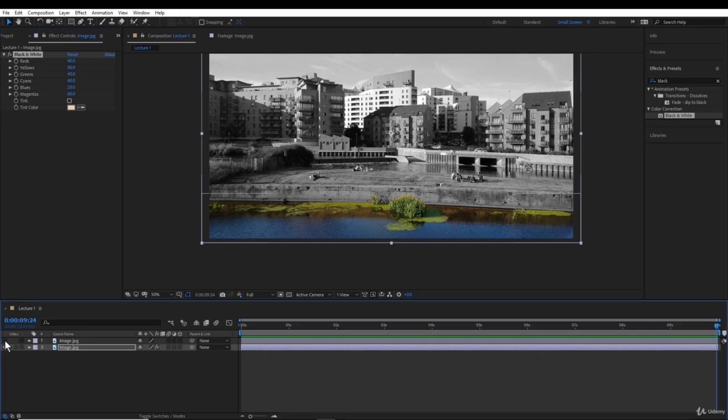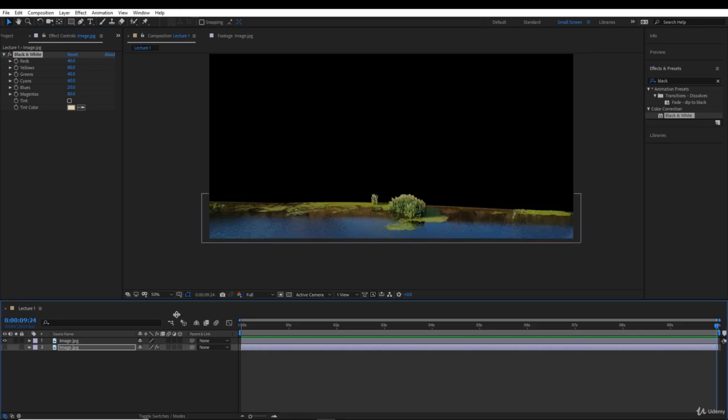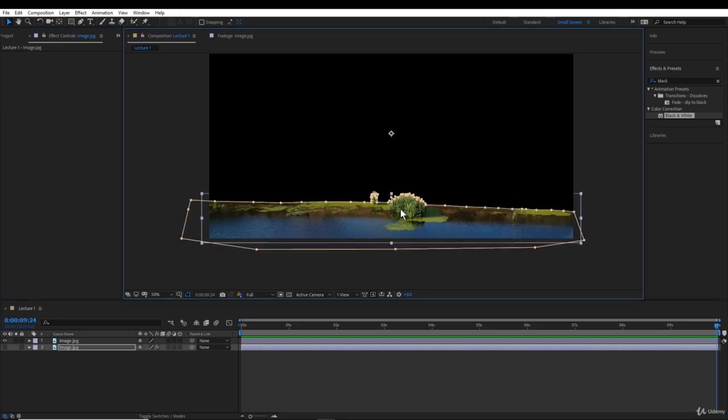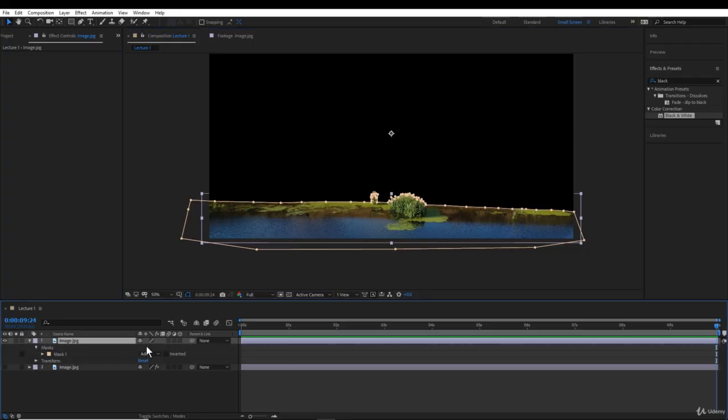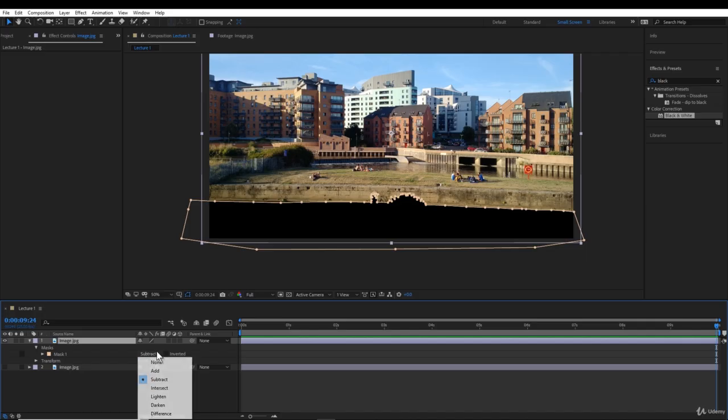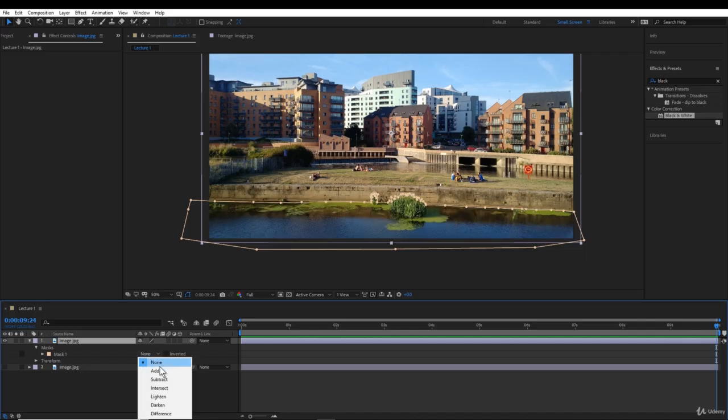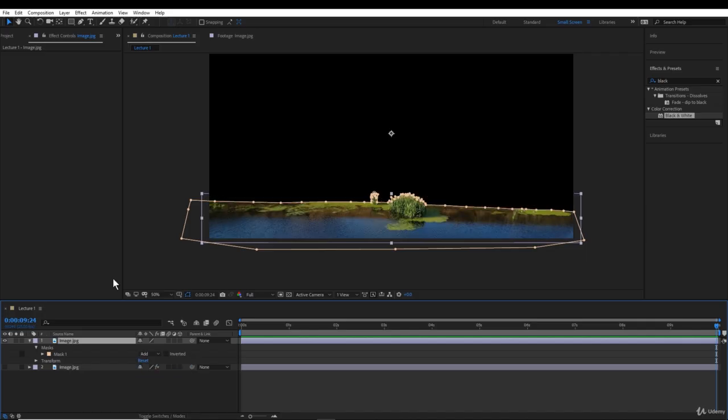So this is what a mask is. It allows you to show parts of the image. It doesn't cut the image out because it's still under there underneath, as you can see. What a mask does is just reveal whatever's in here. They're very versatile. You can subtract with a mask. At the moment it's adding, so whatever's within the mask is an add. Whatever is outside of a mask would be a subtract. And if we follow along, we'll create more of these to start revealing more of the buildings.